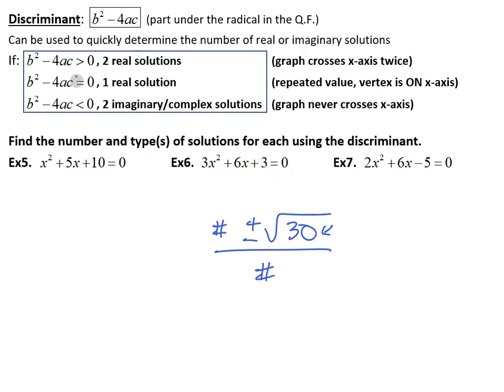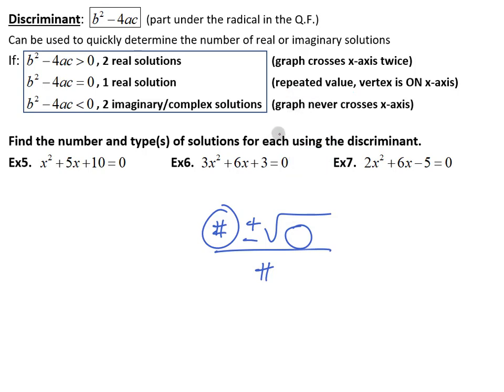Okay. If, however, you end up getting under your radical here exactly 0, so let's imagine that we instead got exactly 0 under our radical. Well, when we go to take the square root, plus or minus 0 is a pretty small value. Here we go. Sorry. We do plus or minus 0. Well, the square root of 0 is 0. And if I add 0 or subtract 0 from this, I'm going to get the same answer twice. So what that means is we end up getting a repeated solution. Like you might get -3 and -3, right? The same value twice from your quadratic.